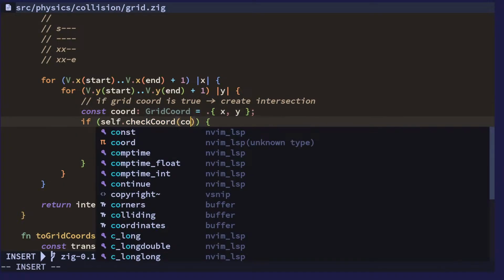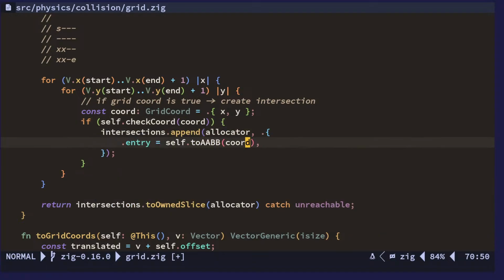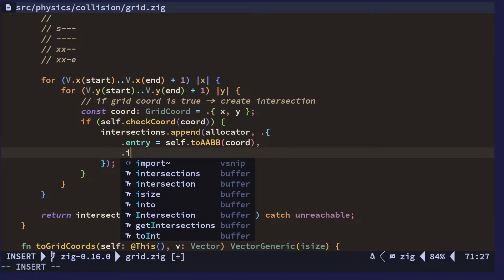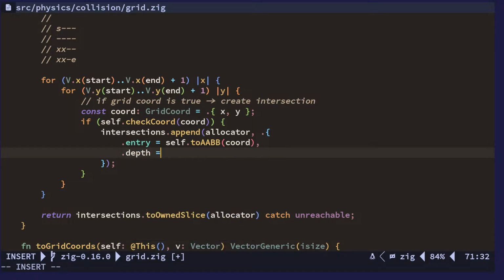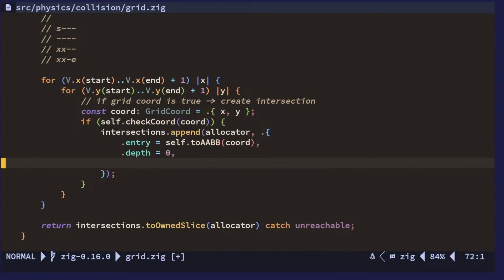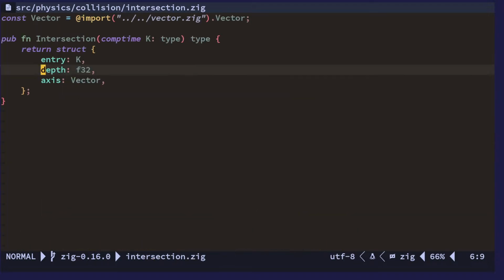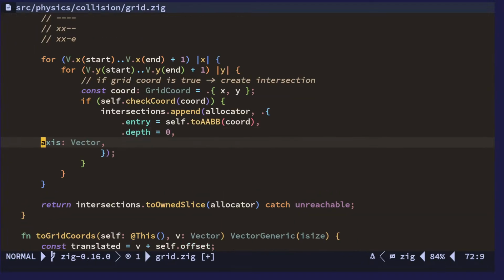Let's do it like this. It's going to be easier to work with later. So that's the entry. And then we have depth, I believe. And axis.